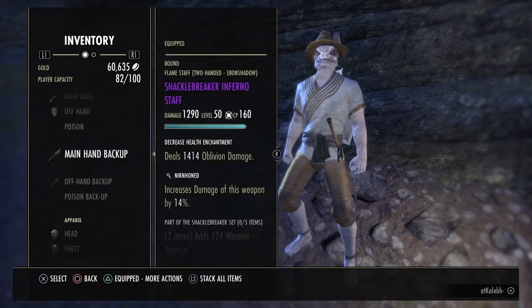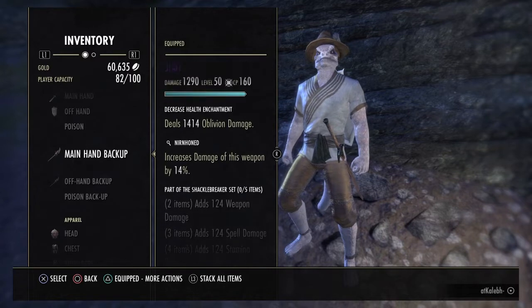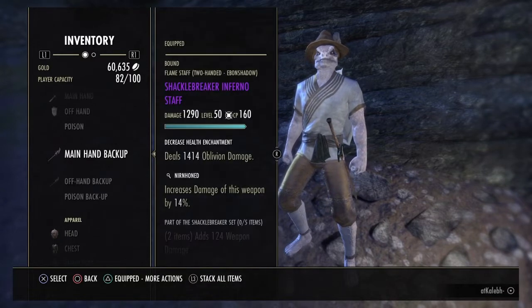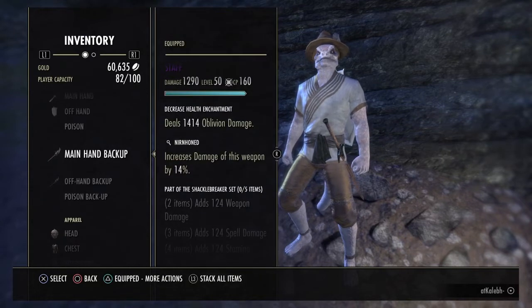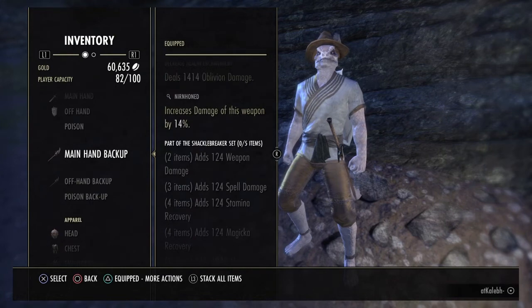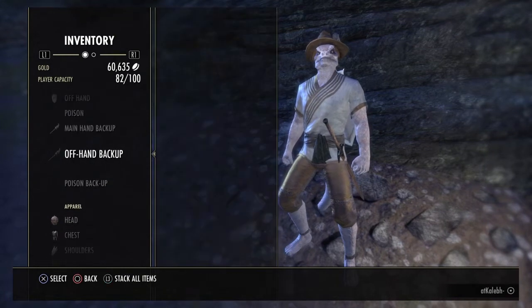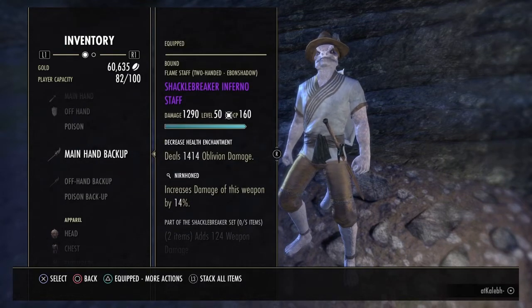Let's go down. We're using an Inferno Staff. It doesn't really matter what Inferno Staff. We're going to kind of use it as a buff bar. So we went with a Shackle Breaker Inferno Staff. Doesn't really matter what you put there, but you will use this as a buff bar, and you do have to have an Inferno Staff, Ice Staff.